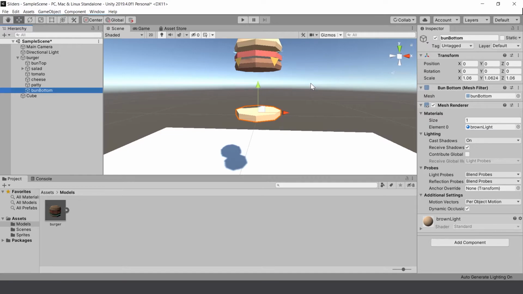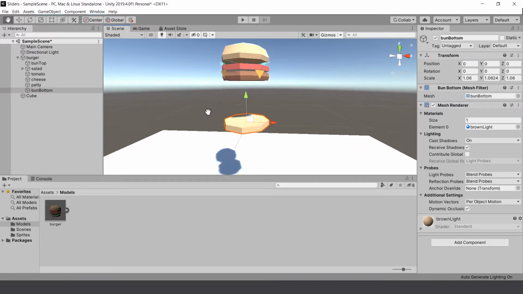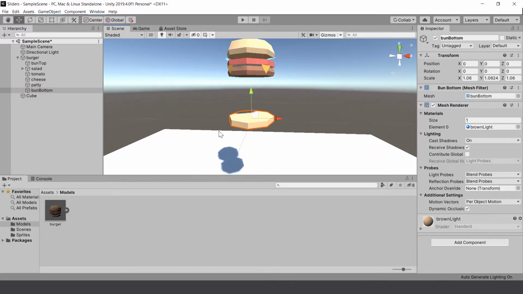The beef patty, the cheese, the tomato and the salad are all fillings, but the bun top is a topping. So if we want to include all of them in one category, they would be toppings. So let's just call them toppings.